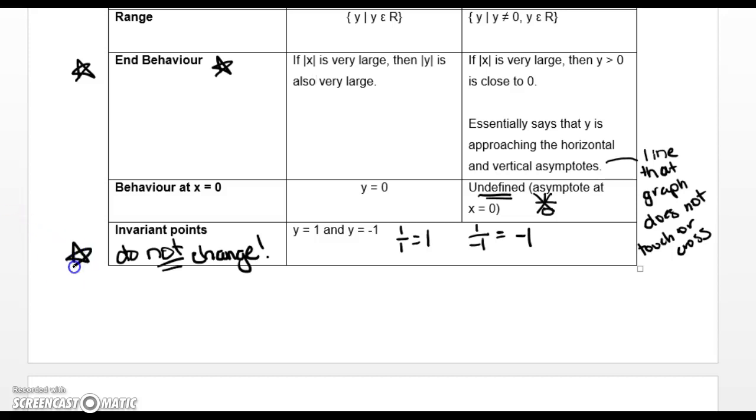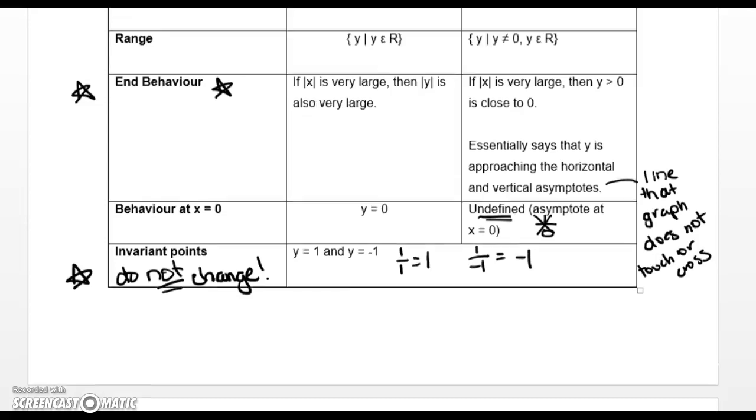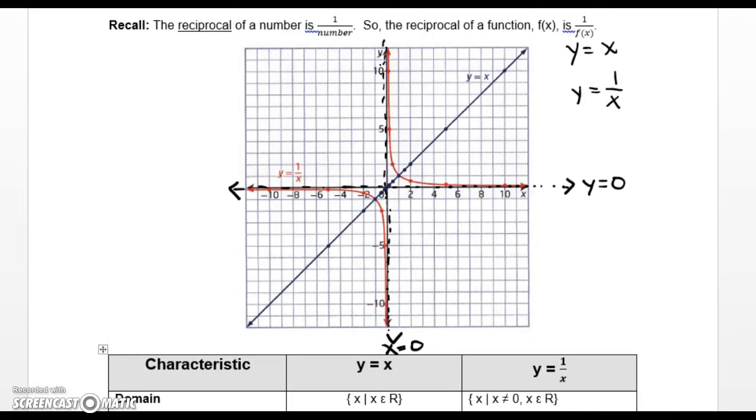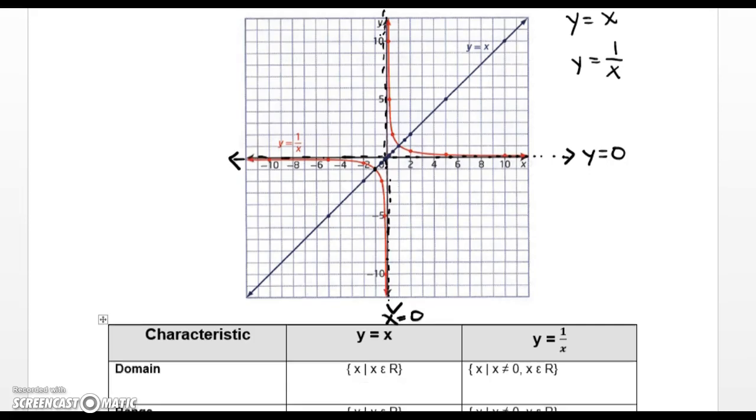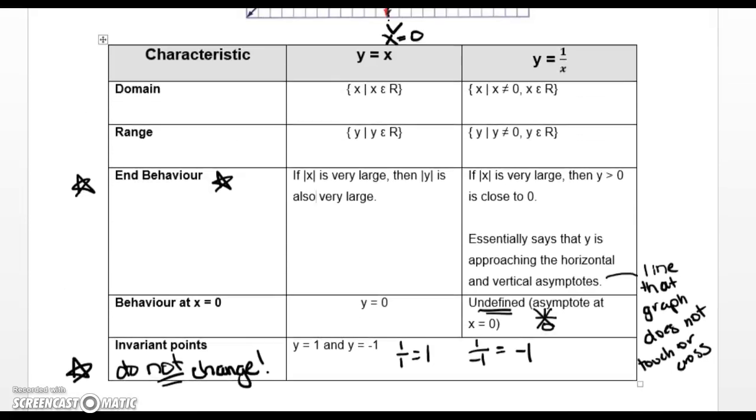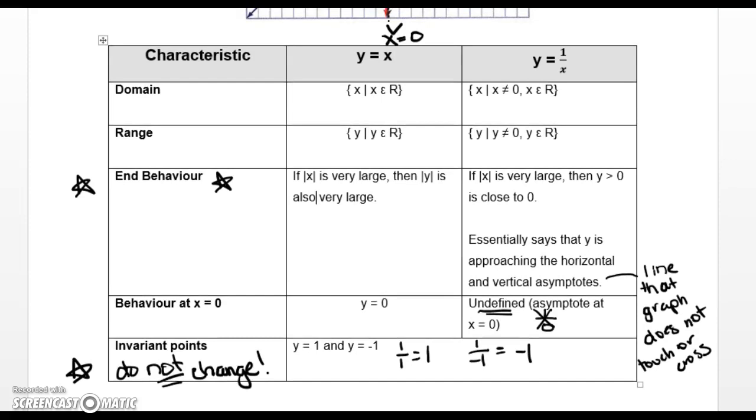This one here is also very important when we're graphing. So looking here, if you were to draw both of your graphs on the same graph, you'll notice here is where their intersection points are. So it's at (1, 1) and (negative 1, negative 1). So you should typically, with a linear function, so when your original graph is a straight line, only have 2 invariant points. So those are just some important characteristics that we need to know in order to graph reciprocal functions.